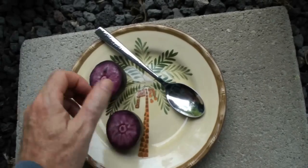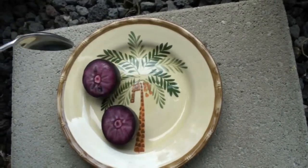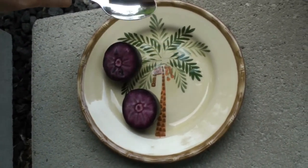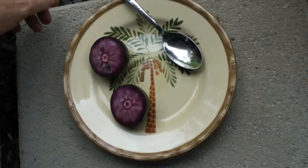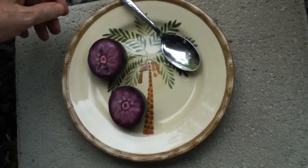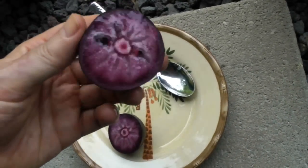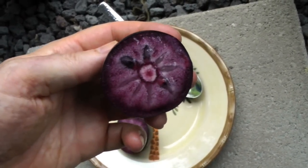Now to eat this, you would normally just use a spoon and scoop the inside out, leave the skin. These are $1.60 a piece at the local supermarket up the road here. So it's nice when you actually have a tree that'll grow them. The star apple, or caimito fruit.